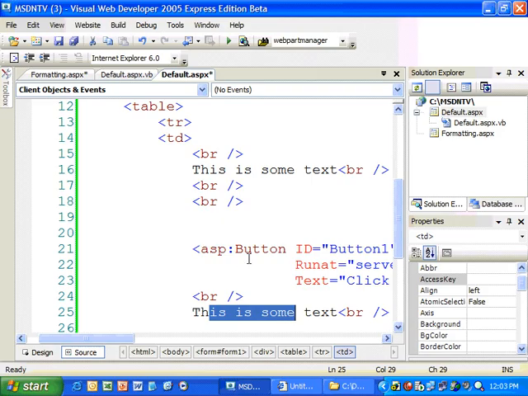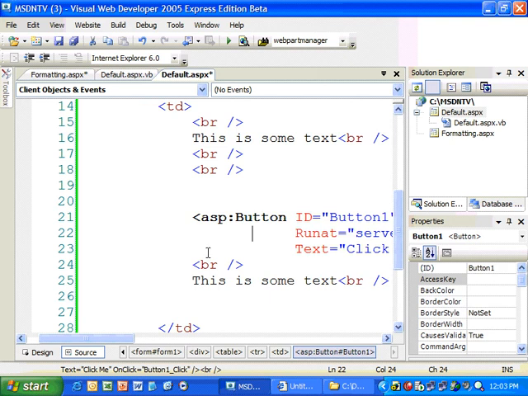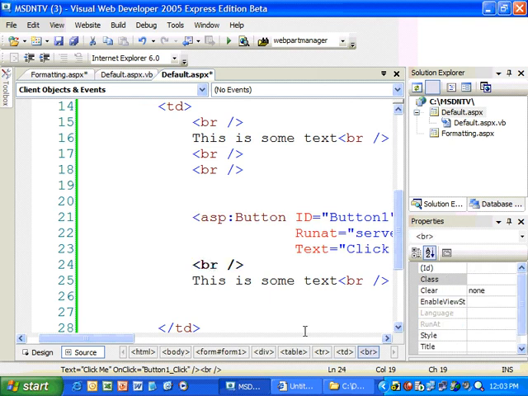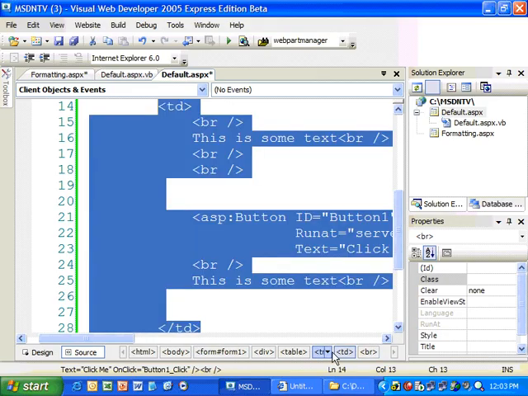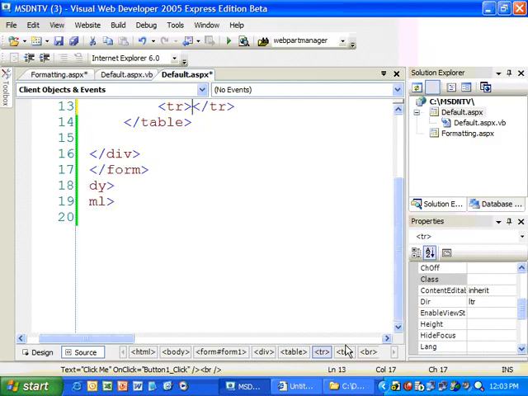Another popular new feature is our tag navigator down here at the bottom. And what that does is show you where inside your HTML hierarchy the actual tag that you're looking at is. So this BR tag sits inside a TD tag, inside the TR, all the way down. And you can navigate the document and select things based on that hierarchy. So if I click this TR link, it'll select the TR and everything inside of it. I can also choose the drop down and just select the tag's content, hit delete, and it saves the tag but deletes everything in between. So it gives you a very easy way to navigate through complex HTML structures.